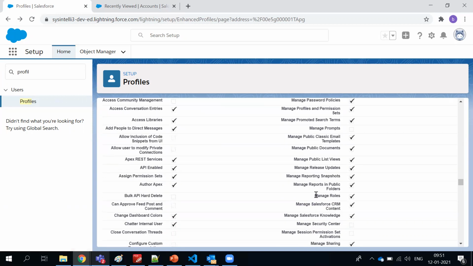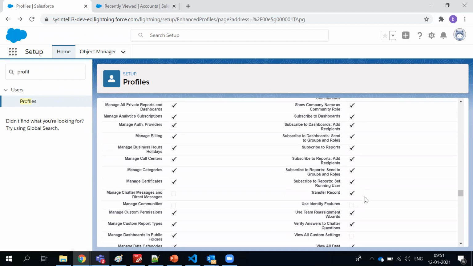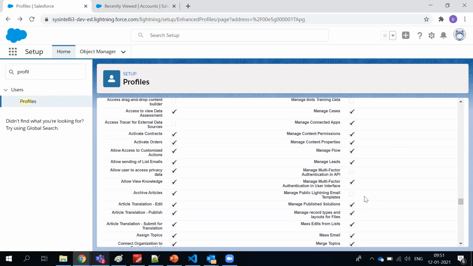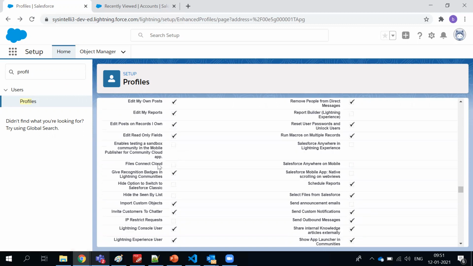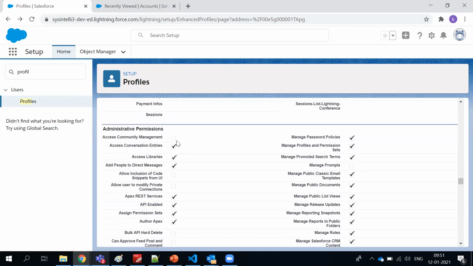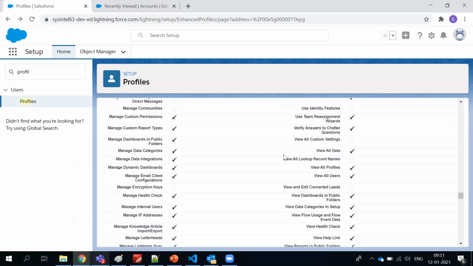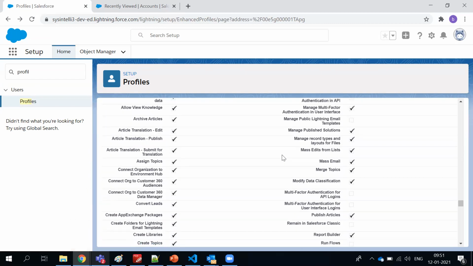Since he's an admin profile which I opened, he sees this many checkboxes checked. If it is a rep, it is the reverse case. Many would be unchecked, one or two would be checked. But you need not worry about that. The moment you join a company, they don't give you a fresh application like this and say, "Go build all this." You would have a predefined setup ready. You need to slowly go see which are the profiles and how they have been configured.